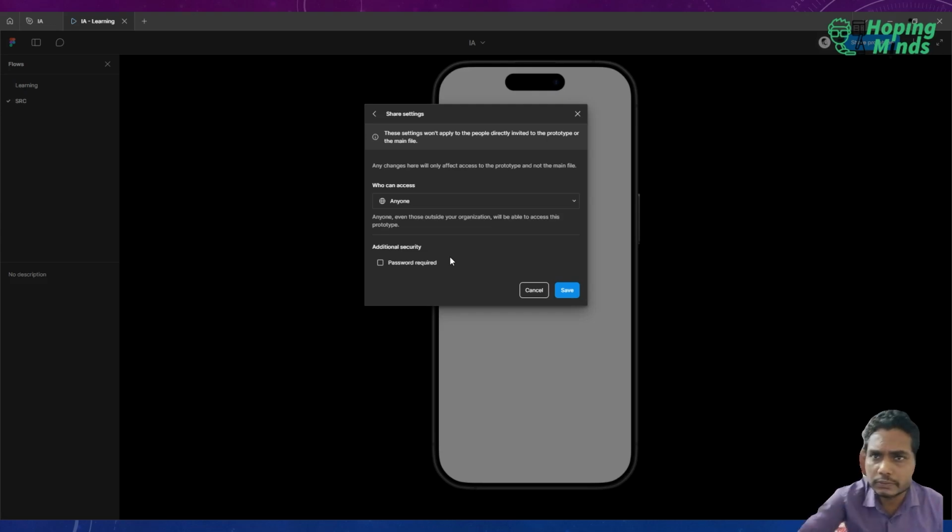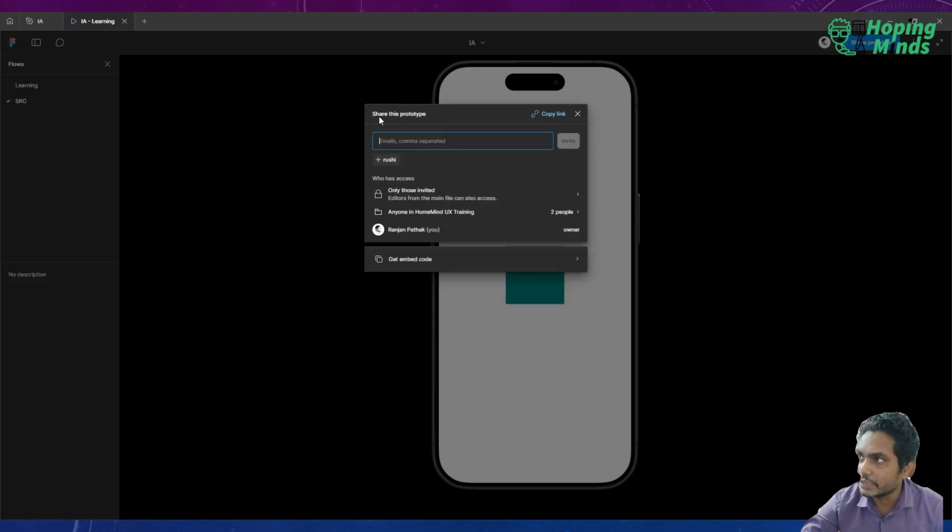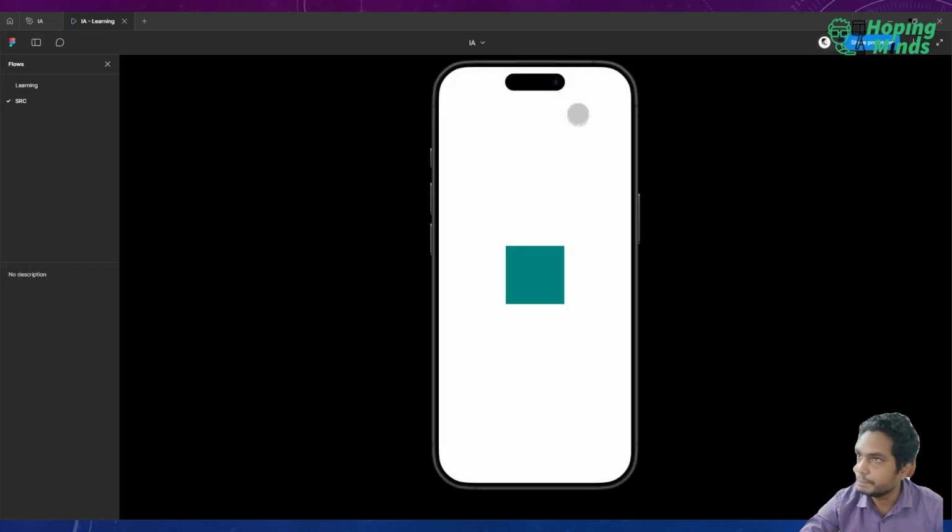You can also have an option for password protection, wherein you would apply a password, and anyone who knows the password will only be able to have the access. You can generate the password, or you can create your own password as well. You can copy the password and send it to the respective client or project manager who would like to view the file. So this is how you can completely present your design.